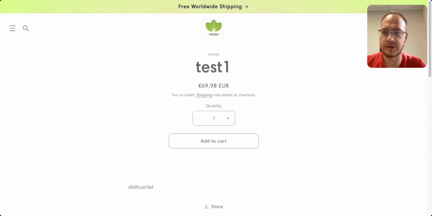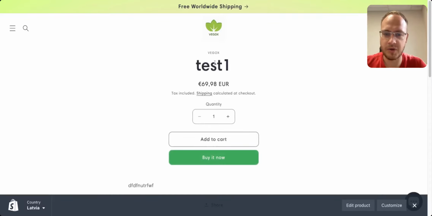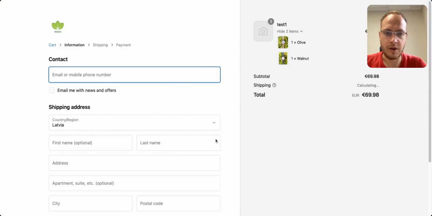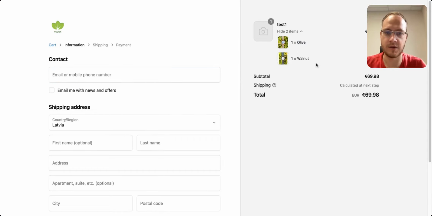You will be redirected to the specific bundle product page, where there should be a photo and description, and as you can see there is also a description here. But what I do, I will just do the test and press buy it now, and as you can see the bundle is live on the checkout and it is here. So that's how it works. It's simple. Is it user friendly?